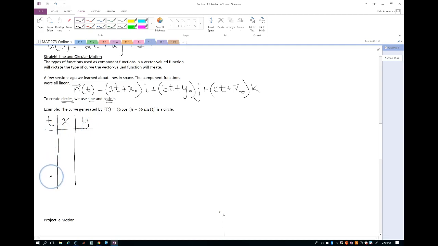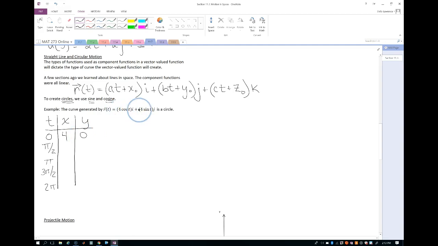So if you plug in some different values of t, we can see exactly what point we're at on our curve. Because the t is inside of a trig function, we need to use values for t that are going to make this easy to calculate. So I'm just going to plug in 0, pi over 2, pi, 3 pi over 2, and 2 pi. These are just typical values we see on a unit circle for sine and cosine. So if you plug in t equals 0, cosine of 0 is 1, and then we multiply by our coefficient of 4, it gives us an x value of 4, and then sine of 0 is 0.